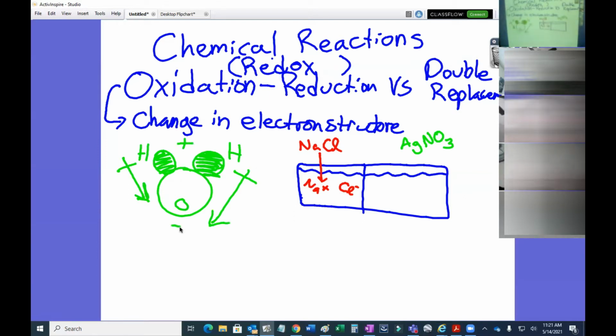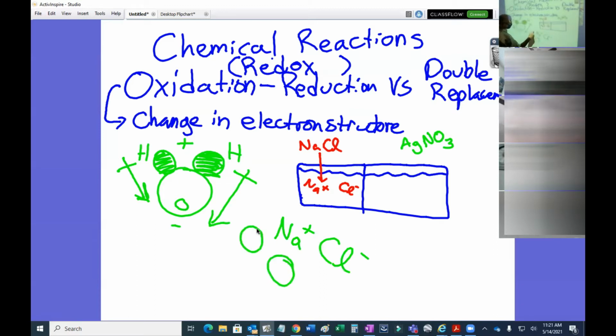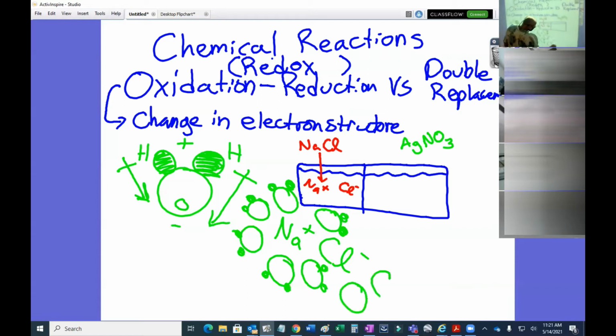And so what actually happens is when you put sodium, which is positive, and chlorine, which is negative, what ends up happening is surrounding the sodium, you get this. The hydrogen ears stay away from sodium while the oxygen face goes towards sodium. Like so. And then the opposite happens around the chlorine. The plus ears are attracted to the negative of the chlorine. And they start wedging in between here and they break up the sodium and the chlorine.